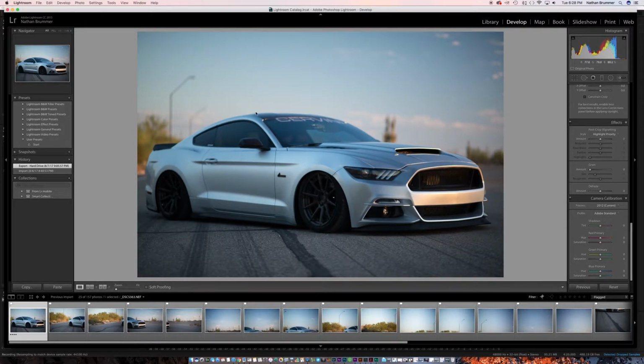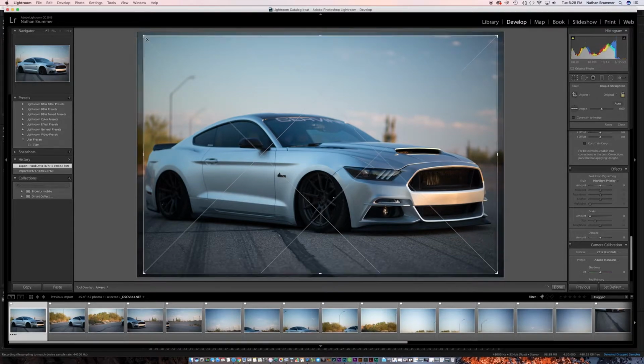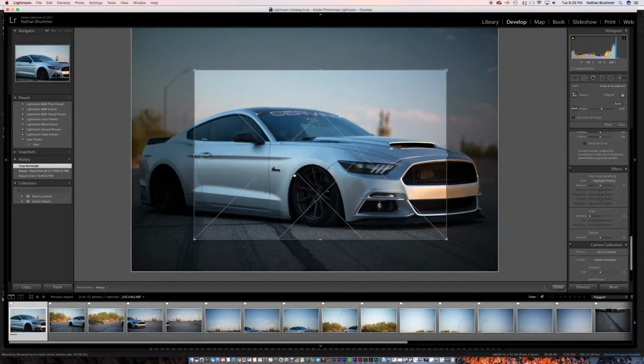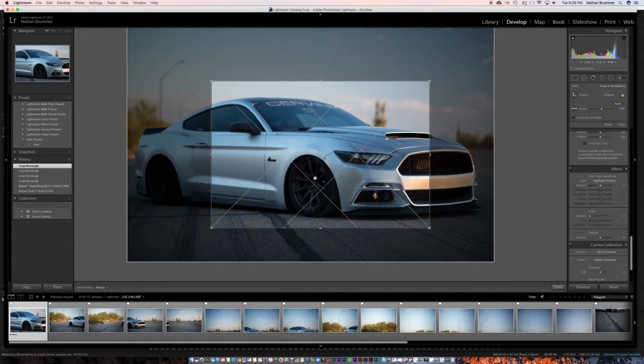Now, something to keep in mind is our first shot had this much of the car in focus. Had we gone in further, and let's say this was our initial shot, our background blur would have been that much more. But then you would have had to be sure that you took the proper amount of overlap on everything.